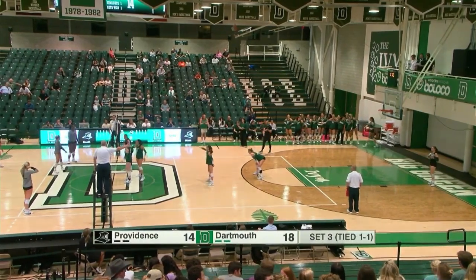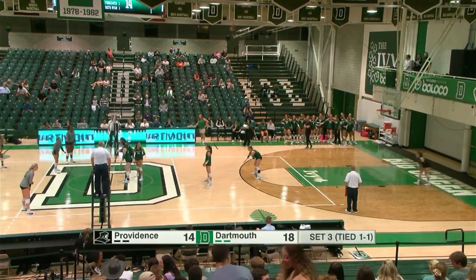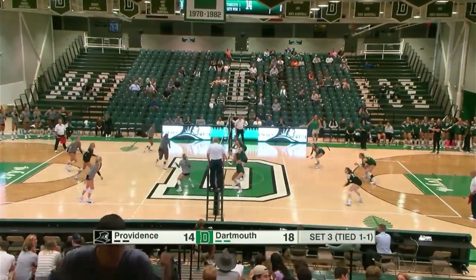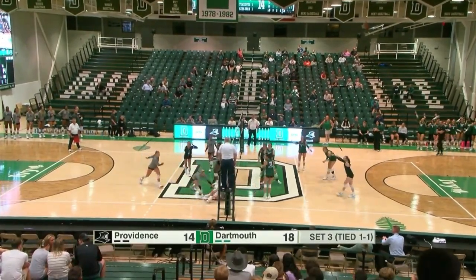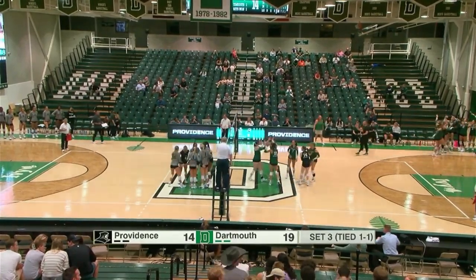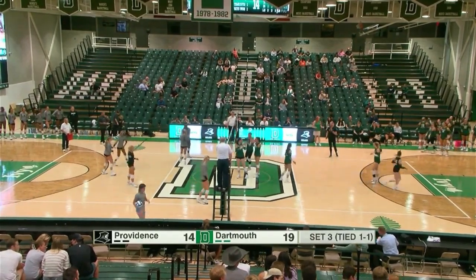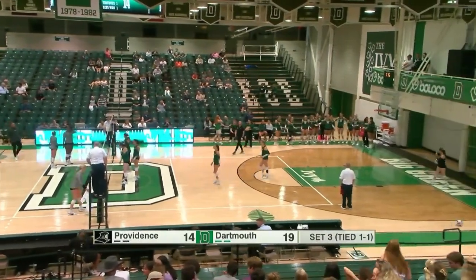Yeah, and that's really been the story for Dartmouth, their defense this year. Their 16.36 digs per set ranks number 39 in the country, while their opponent hit percentage of only .175 ranks top 80 in the country. Dupree's attack looked like that might have been blocked, I believe, by Molly Power up front alongside Kuwani Goots. Again, looking for that right side off the serve. It was there. Dupuis just ends up getting it turned away.